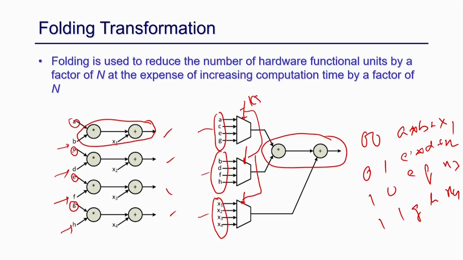So, we can understand that here your area will be reduced by a factor of 4, because I clubbed 4 such patterns into 1. And if you can find some k such patterns, your area will be reduced proportional to k times. Of course, there are certain things to be taken care of, because the multiplexer is added, but usually the pattern that we find is a big pattern consisting of complex operations which we club together. So, the extra area overhead of the multiplexer is negligible compared to the things that we are going to merge. Okay. So, this is the overall folding structure.